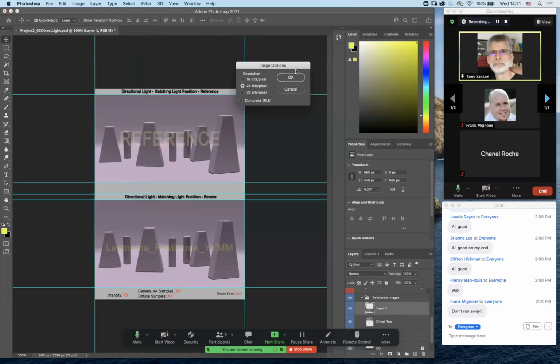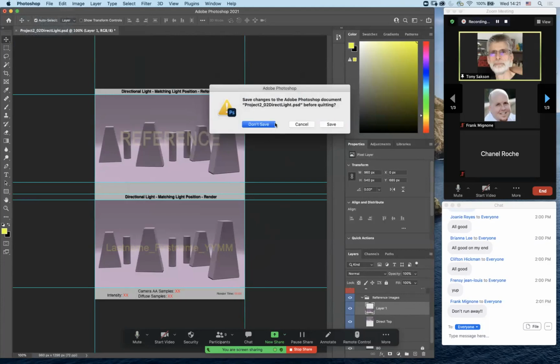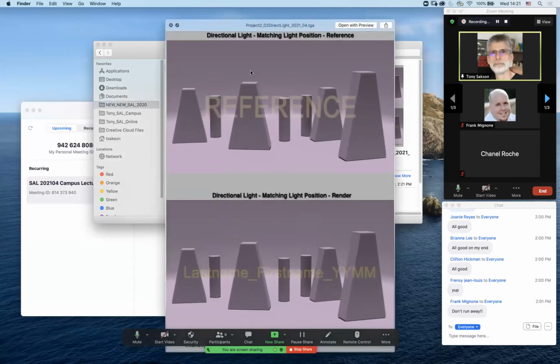Okay, in Targa options, make sure it's 24-bit. We don't need 32 because we don't have an alpha channel. And you should be good to go. Save your template if you want, but there is the target, all set to go.